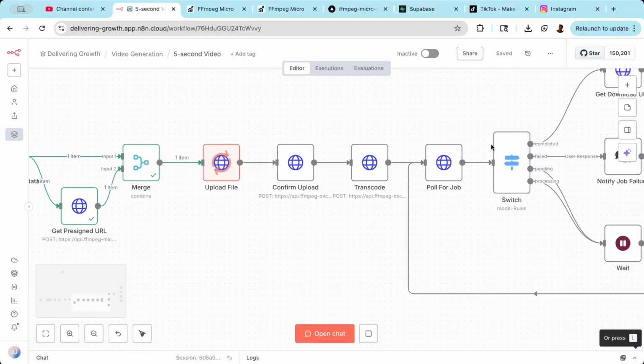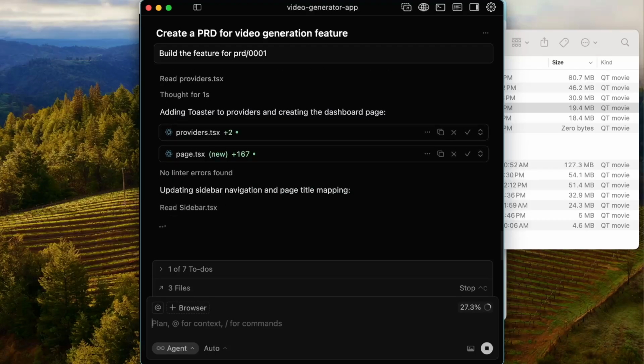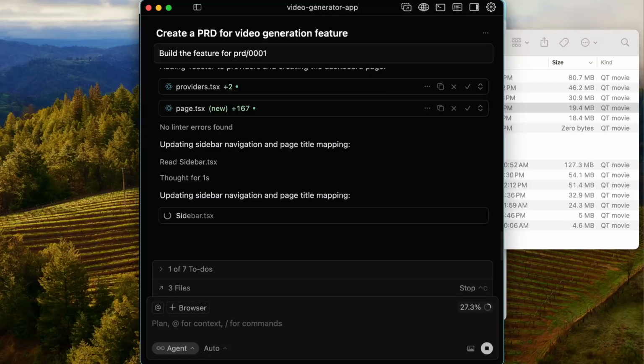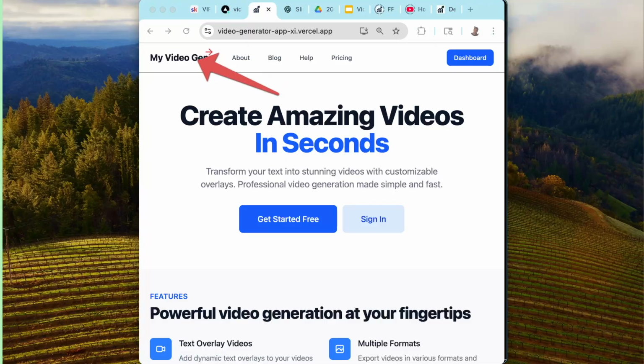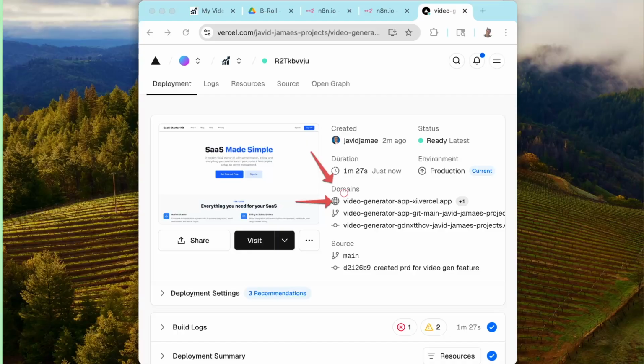First, I'm going to explain the problem that I ran into that made me explore using Cursor, which is an AI coding tool. Cursor can build software features just by describing what you want without any coding. After setting up some tools, I'll tell the AI what I want, and it'll code a fully functional production-ready application in 5 to 10 minutes. And then, after the app is built, we'll deploy it so we can actually distribute it to our customers.